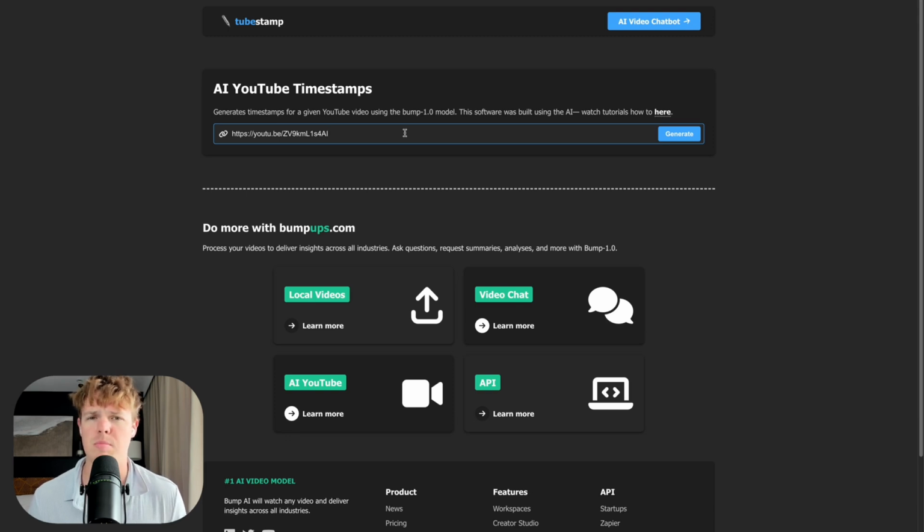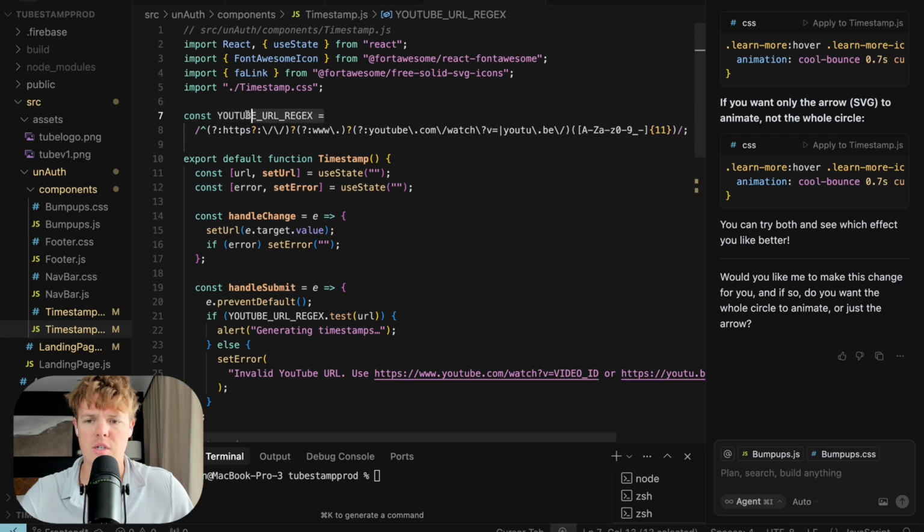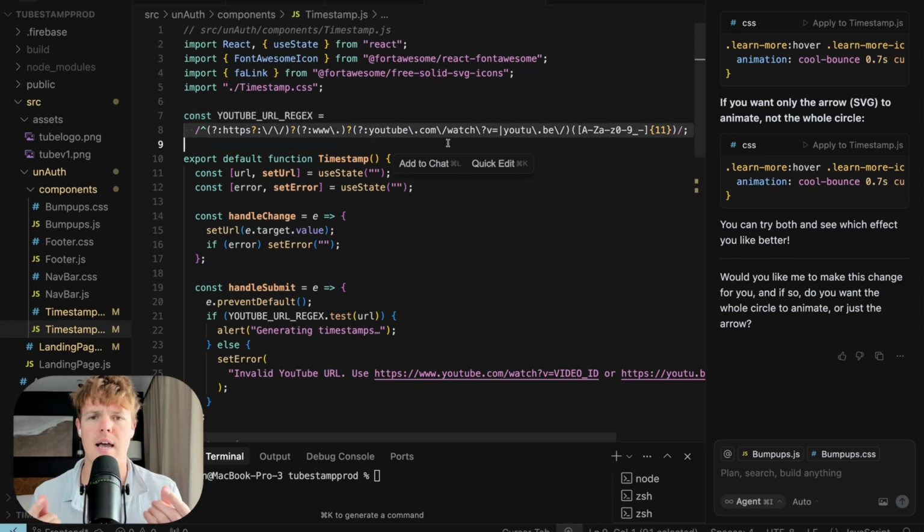So when people use this platform and they throw in gibberish, we're not calling the back end, and the back end is like, what can I do with this URL? I don't like this URL. To do this, you're going to use a very specific terminology in coding called regex. And as you can see here, YouTube regex. What this does is identify the type of data it expects to see in that input box.